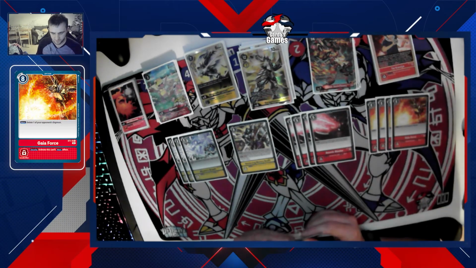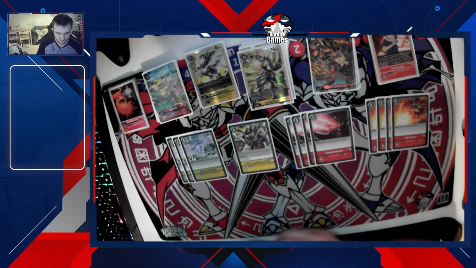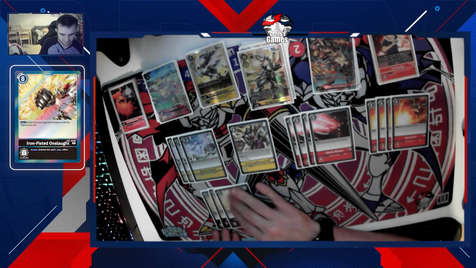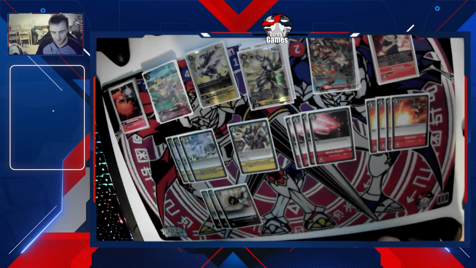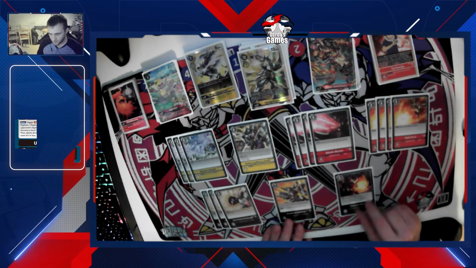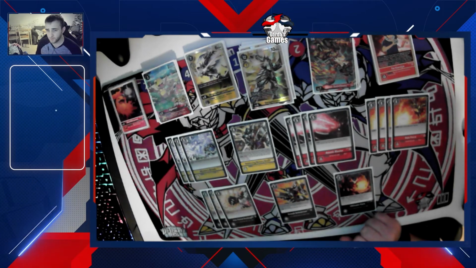4 Gaia Force. Yeah, hard removal. 3 Iron Fist Onslaught, just where the Black Tamers come into it. 1 Geralt Swarmer, and then 1 Ultimate Flare. So you can see we have a very rounded removal side of things. So this is AguBond control.